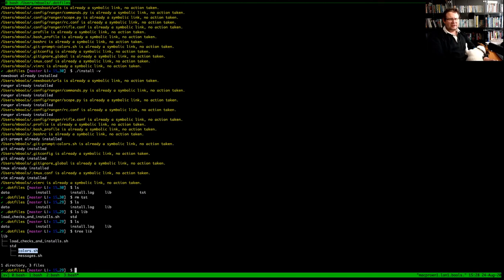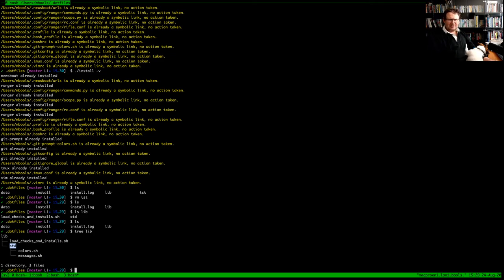Okay, now the other thing in lib is this standard. There are two things in there that I use quite commonly, colors and message. Now the reason I put them in there is because finally I want to get around to putting them into their own Git repository. So I've got my standard bash library of commonly used utilities, and certainly outputting messages and coloring things on terminals is one of those things. So I'm finally getting around to sorting that out.